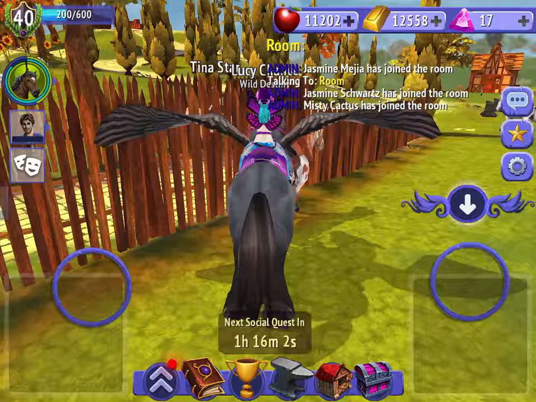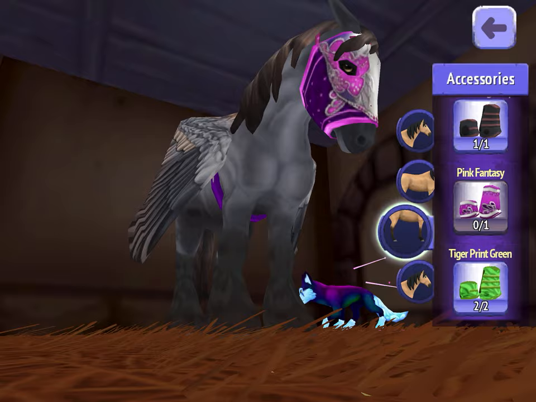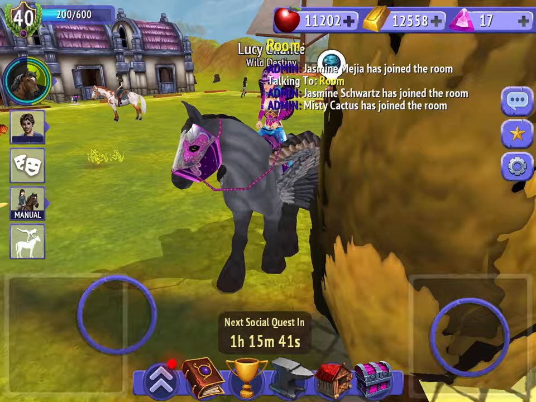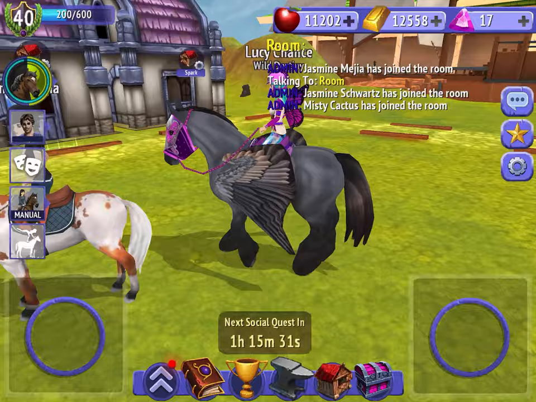But, okay, let me try and see if a different pair of leg wraps work. No, okay, so no leg wraps work on this horse. This is sad. I can't put the whole set on. Oh well. I like this horse. It's super cute. I love him. It looks so good with the pink.